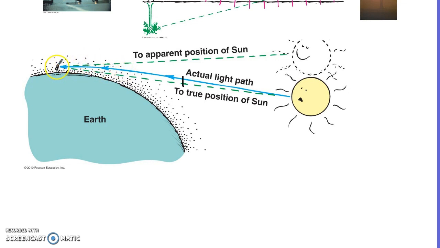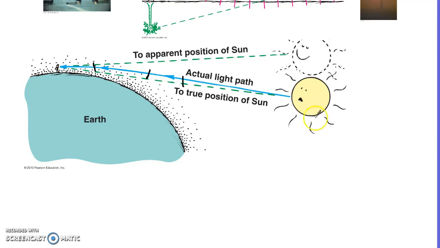Now, it looks like the sun's right over here about to go down the horizon. But actually, we sometimes get sunlight where the sun is actually below the horizon, because when the light comes in, it hits the different atmosphere here. As it comes in, it's getting thicker and thicker here, so it's going slower and slower, and that causes the light rays, instead of just continuing to go off, to begin to bend and come down, and they turn their direction to where they're coming straight to our eyes here. So we're actually seeing a few extra moments of sunlight because of the way it bends at the horizon.